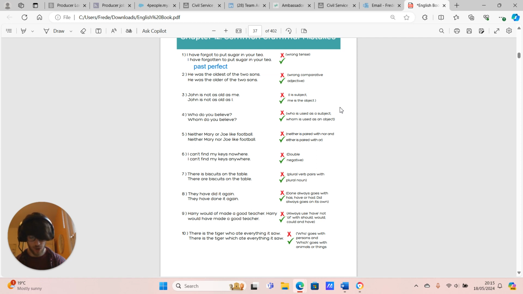I use I if I'm doing something, if I'm being active with it, right? I went for a walk with him. Him, because he is being taken along on a walk, is the object, right? I went for a walk with him. He is going on the walk, but it's like I'm taking him on the walk with me. I am going on a walk with him.